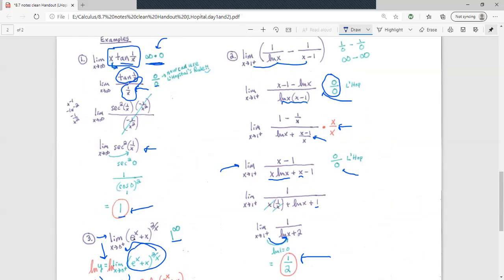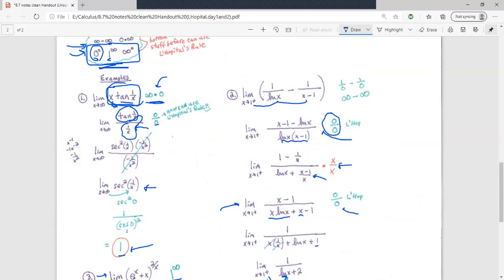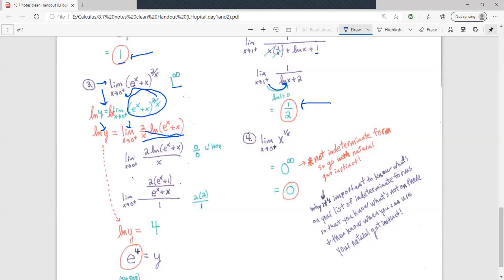Sometimes what you create for yourself is something like this when you bring that stuff down and you have to do the reciprocal thingy. So this one here, I was lucky. I had one single fraction already. When I took a 0 and plugged it in for all those x's, I did get 0 on the top and the bottom. So then I did my L'Hopital's rule.